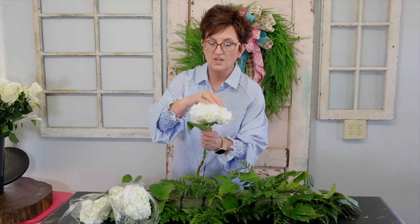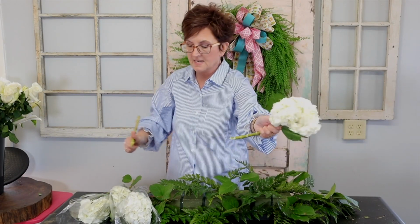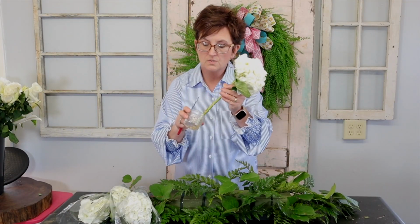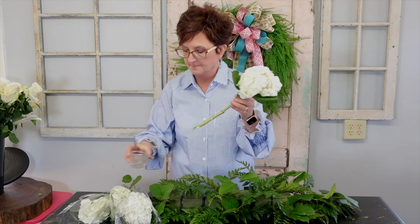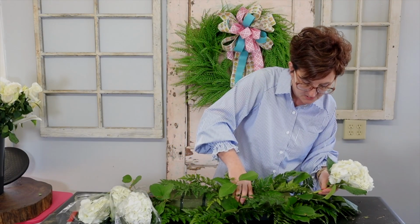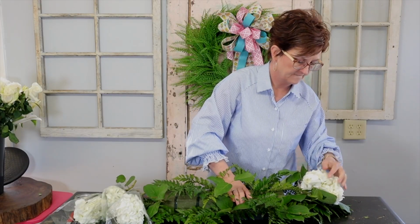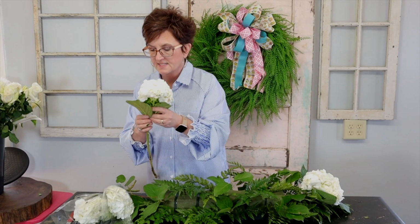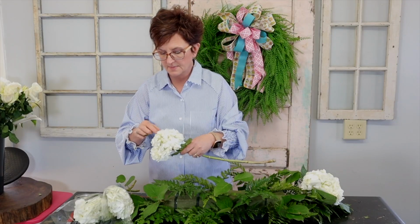I'm going to take and kind of fluff that stem up a little bit using my floral knife. I'm going to cut that stem at an angle, and I am going to dip it into some Quick Dip. Now Quick Dip is a hydrating solution that helps to keep the flower hydrated. I'm going to take that and press it right into my floral foam. There. Take my next stem, pull off most of those leaves, fluff it just a little bit.